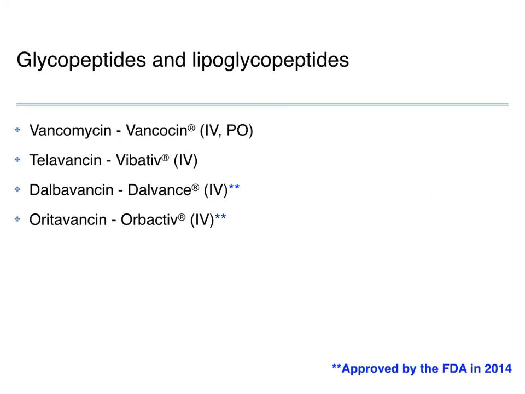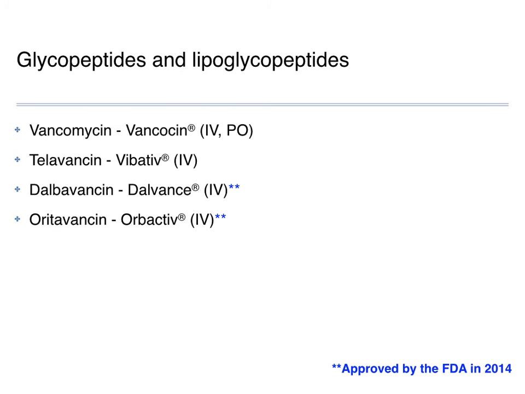So, gram-positive agents, which is really not an official term for these drugs, but they're newer agents that are used pretty much for their gram-positive activity, and that's one of the only reasons you would ever see these drugs used. So vancomycin is definitely our key example of an agent like this. Vancomycin is available in both IV and oral formulations. We'll talk primarily about vancomycin. However, we do have these other three.